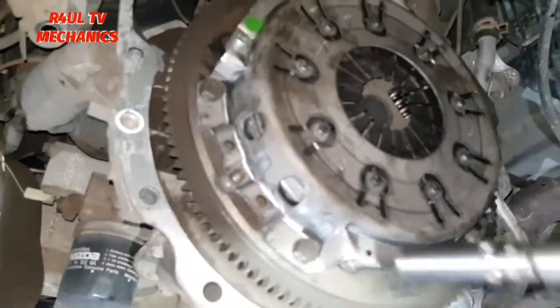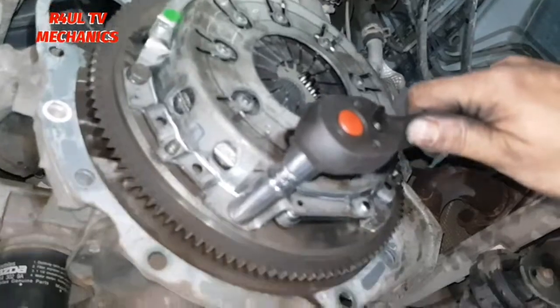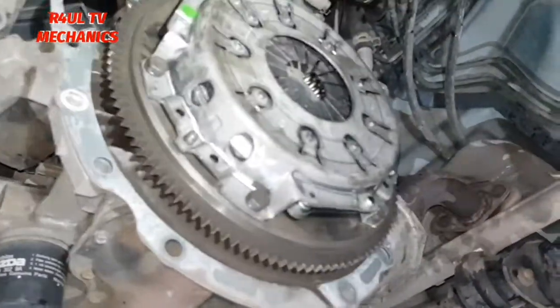I just get the big half inch ratchet. Make sure I hold it on the other side, on the crank pulley side. So basically I'll hold it on that side, or my brother will hold it on that side, and I'll go tighten it up here. But we don't want it to go anti-clockwise, because we don't want the timing chain to jump or anything.